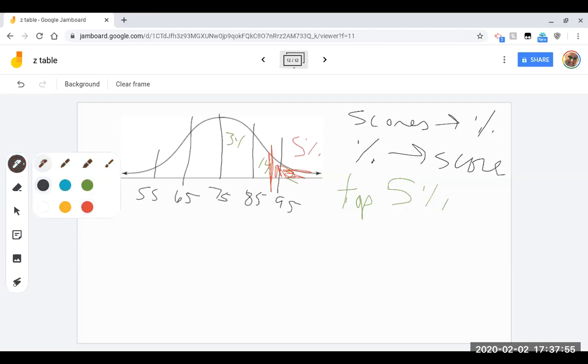So remember before when I gave you a score, a set of scores, and you had to give me the percent, the rules were draw it, calculate the Z, and look it up in the table. Now that I'm giving you a percent and asking you to calculate the score, the order is going to be a little different. It's always going to start with drawing. So you always draw it. Handwriting is horrible. If I ask you to answer some honest survey questions about how I'm teaching, make sure you say your handwriting is atrocious. All right, so we did draw it. So that's good.